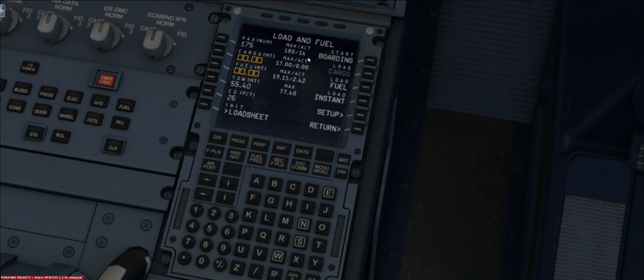You guys know when you're boarding an aircraft, you do not magically appear in your seat. You have to board it. So that's what happens here. Passengers start to board. So here we have cargo. I'm not going to complicate myself. I'm just going to put 0, but you can put any number between 0 and 17.